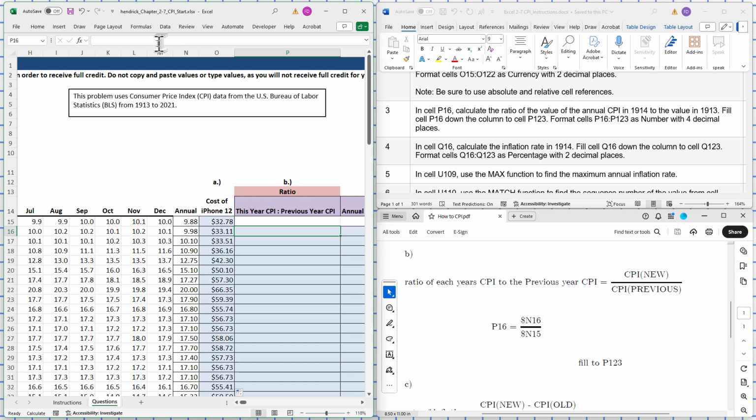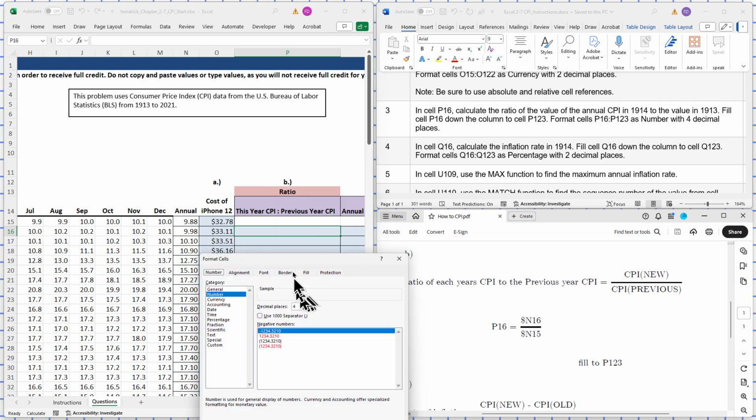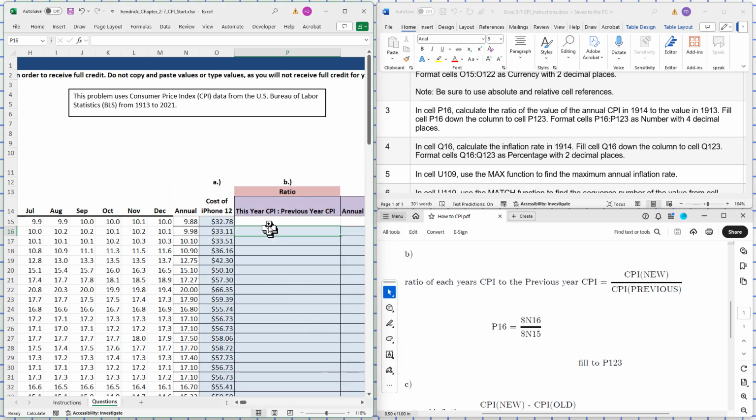Go to my formula bar. Let's see how it's formatted. Formatted as a number with 4 decimal places, so it's already formatted correctly. P16 is selected here. My formula, I'll put an equal sign.